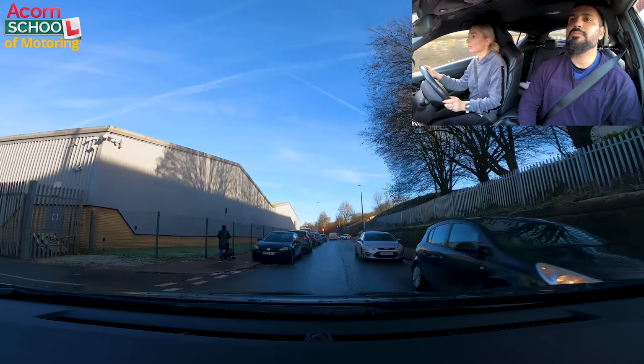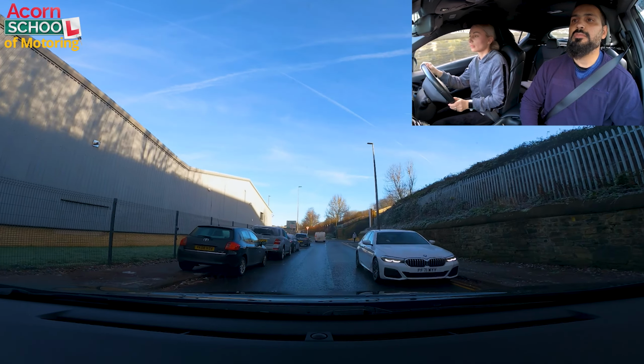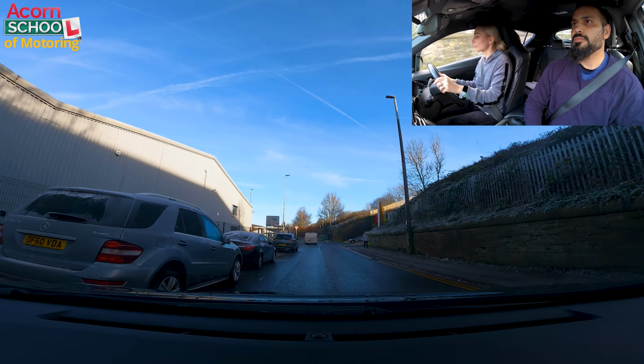We were coming from your road area, coming from that bend. There were so many parked cars on the left. And then just before the bridge, a lot of meeting situations. What happened there? Who's got the priority, them or us? There was a white car there. Did we have enough gap on the left to pull over and let him go safely, or was there no gap? It was a gap on the left, isn't it? Did you go into the gap and let him go, or did you carry on going straight? I did a bit like this so he has space, but I didn't go exactly in the gap. Yeah, we should have used the gap though.